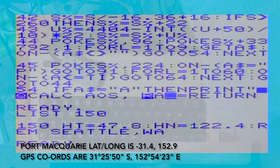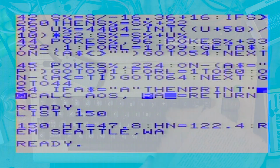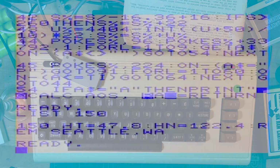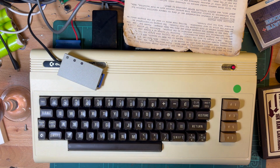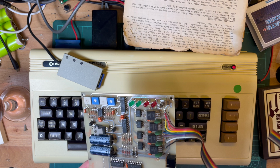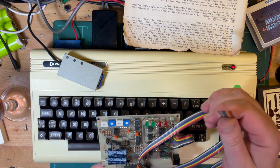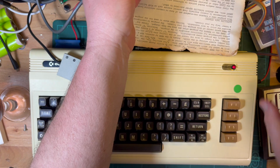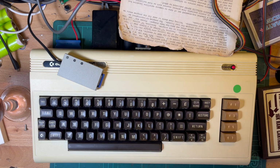I need to understand it a bit more. I've got the documentation. I'll probably retype this because this is pretty tatty. But it tells you here how to add the satellite data in, and you need several pieces of information. So have a look at the PDF, and like I said, I'll try and type up a clean version. And then also have a look at getting the AUTOROTOR working. I assume it was just cut off from whatever it was connected to, so I'll put a new connector on here and see what happens. Okay, bye for now.